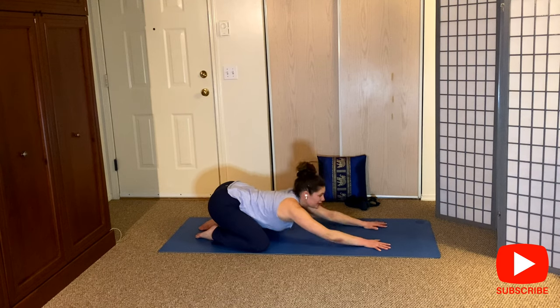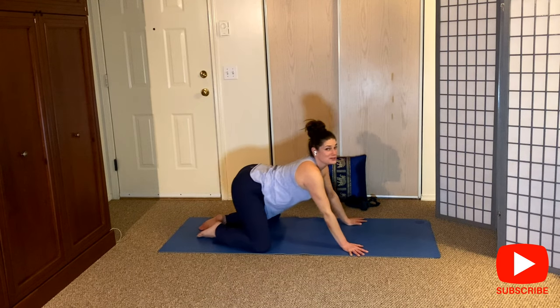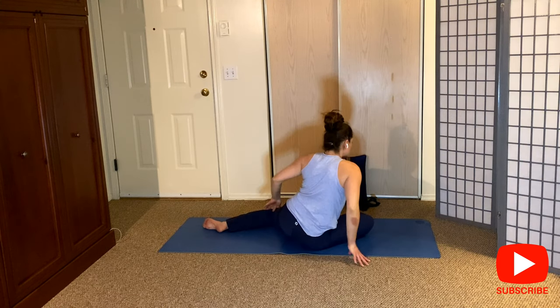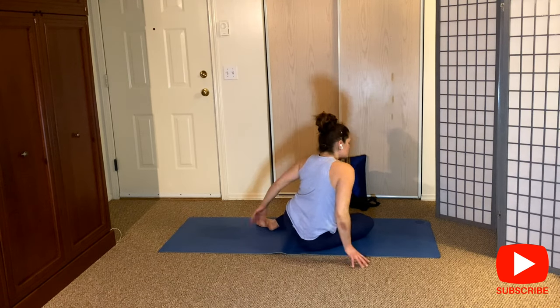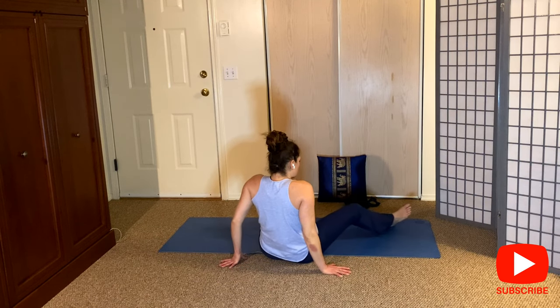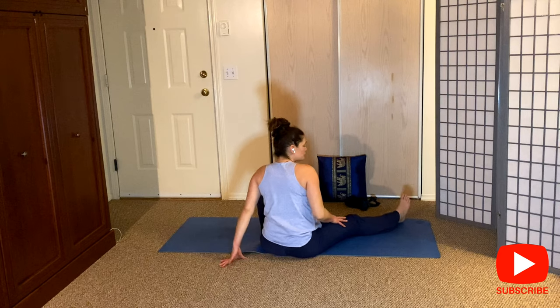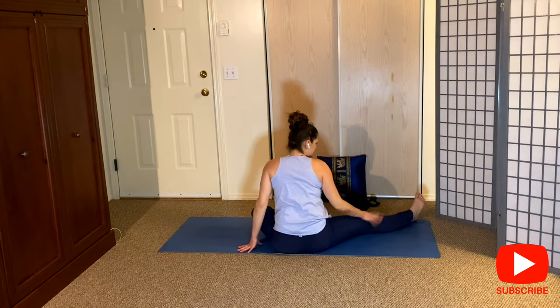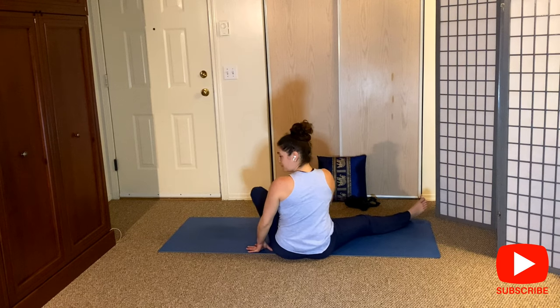And let's slowly inhale to lift the chest. And we're going to sit on the mat. So I'm going to be back to you guys because I just find this is easier to understand. So we've done this one before. I'm going to start with my right leg. So just do the same leg than me. So right leg is out. You're going to bend the left leg.